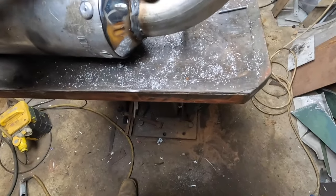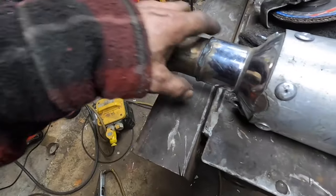Left to do is to wrap this in the exhaust tape, and that keeps the heat down.